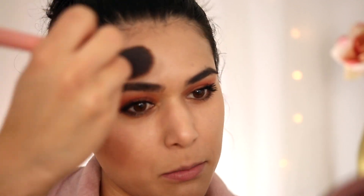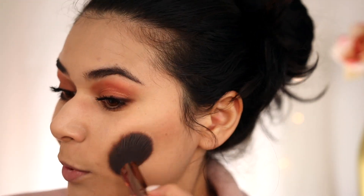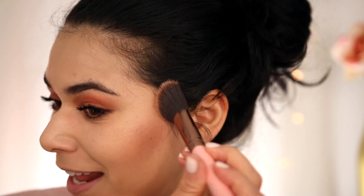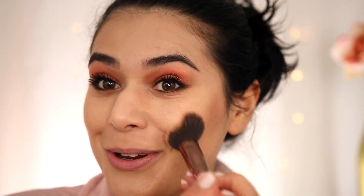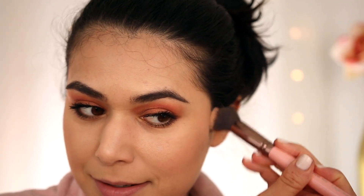It's also a little warmer on the face than it looks in the compact, giving more of that sun-kissed bronzy sculpt. I went in a little heavy at first, but that goes to show it has pigment. That side looks infinitely better now that I know what I'm working with — I didn't expect it to be that pigmented. It blended out very smoothly and looks really pretty.